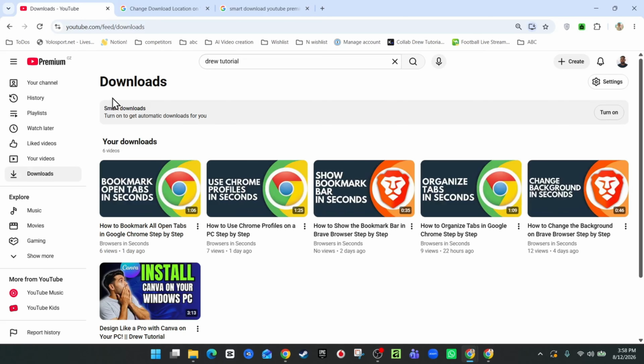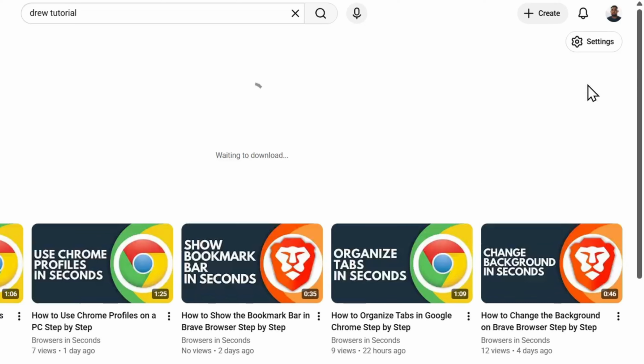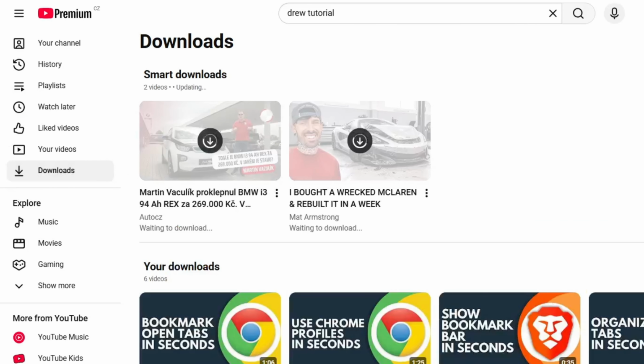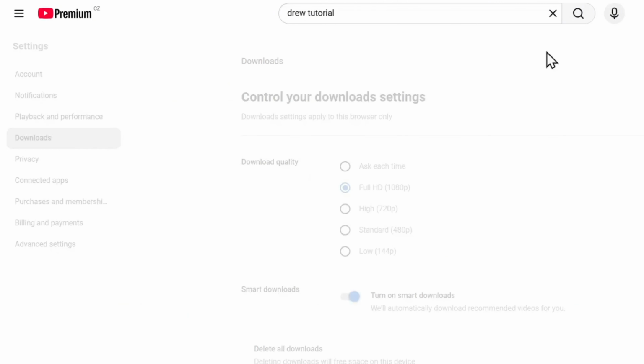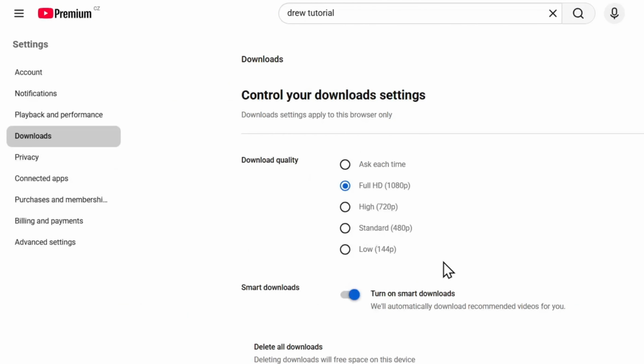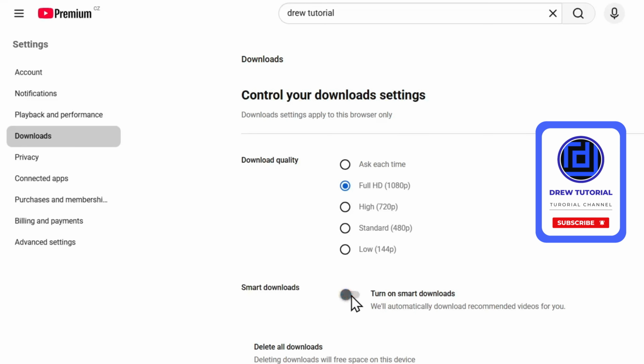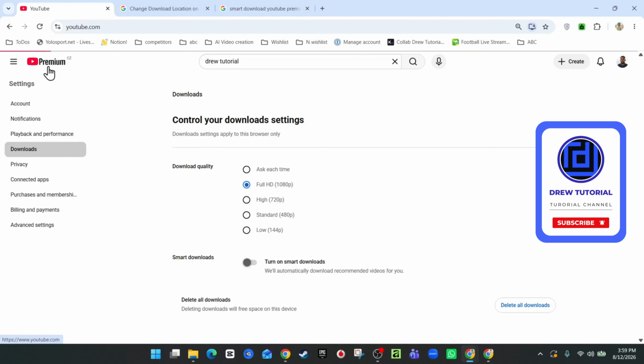And of course, if you want to do it, you can turn it on by clicking Downloads. You'll see it right at the top. And if you do turn it on and at some point you want to turn it off, you'll go back to Downloads again. On the upper right, click the settings. You will find it under the Download section. You will scroll a bit, or you don't even have to scroll. You'll find Smart Downloads and you can toggle it off from here. And that's pretty much it, guys.